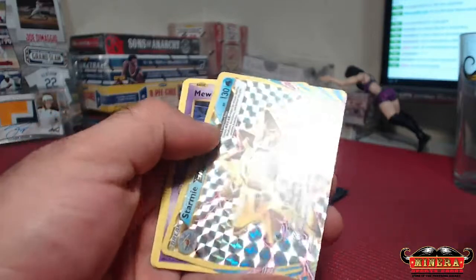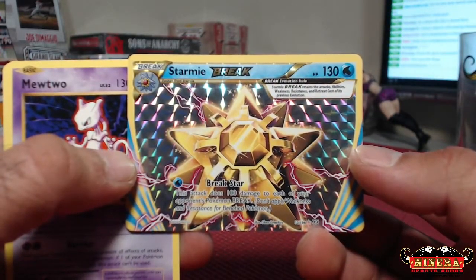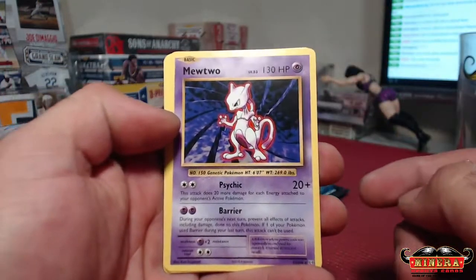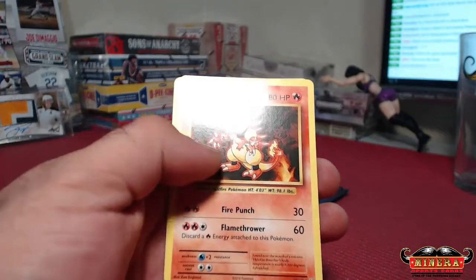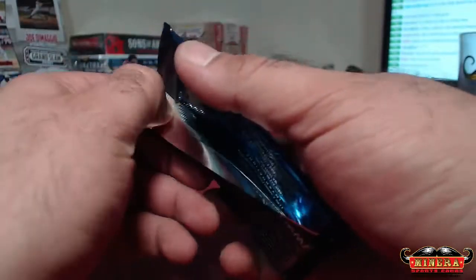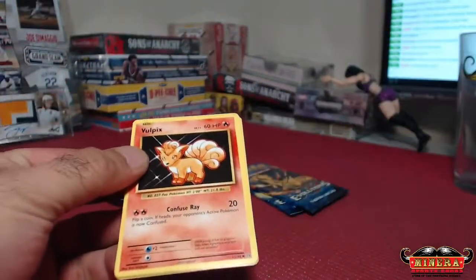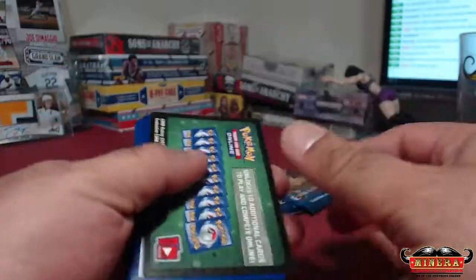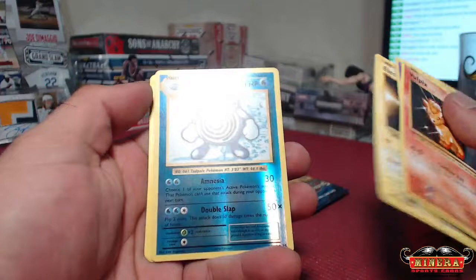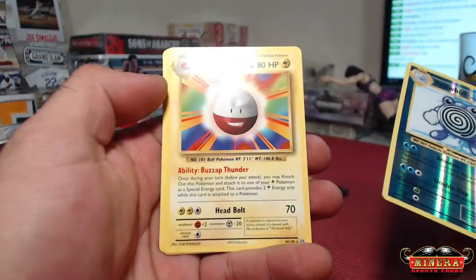Oh, another break. Starmie. Starmie. Because it's not my two pieces. I feel like they were. Mewtwo. Basic. Old school. Alright. Oh, is that old school? I guess top loaded? Oh, everything is old. Everything's old school. Oh, like the original pictures. Poliwhirl. Electrode.